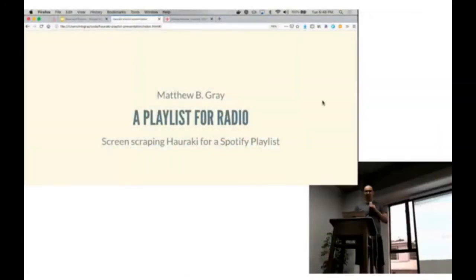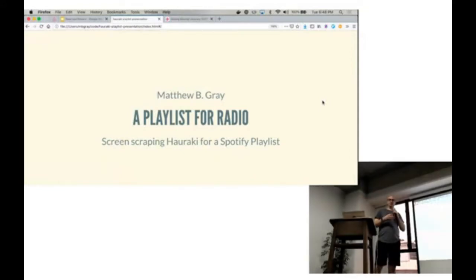So I just wanted to glue together a bunch of stuff and just see if it would work. And I've been wanting to do this for a while, and I needed an excuse for it. Basically, there's this radio station that we listen to in the car all the time called Radio Hauraki, and we love the playlist they have, but then when we leave the area of reception, I can't get that stuff. But Spotify has offline mode, so I just really wanted to glue these things together to see if it would work.